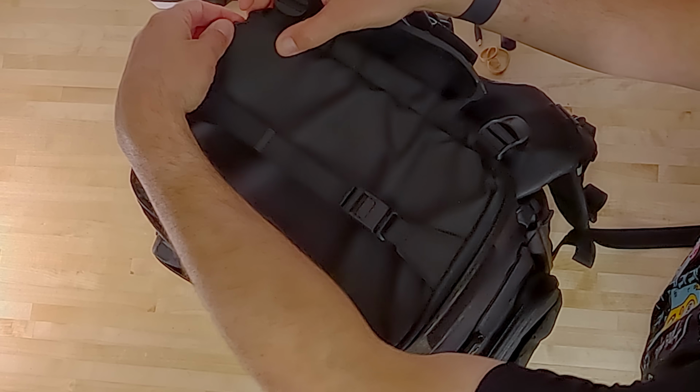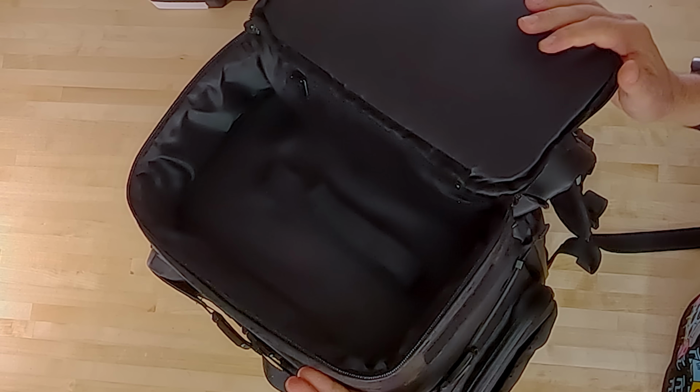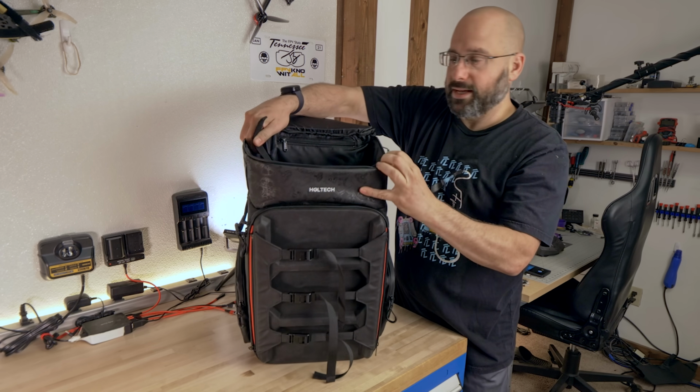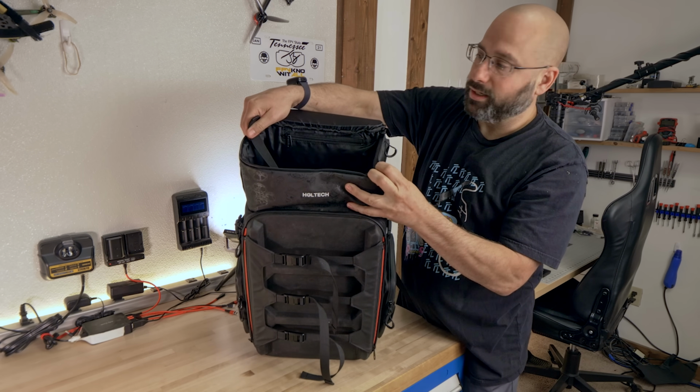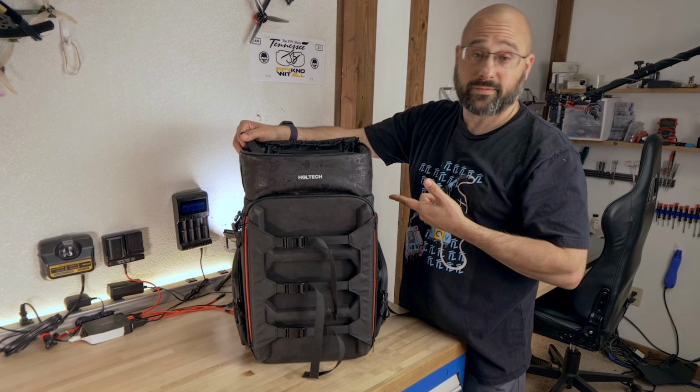Here at the top of the bag, there is a separate compartment. This is most commonly used for your transmitter. It's got a little strap in here to strap it down. Of course, you could use it for anything you needed quick access to. And in addition to this section, there is also a little mini pouch here for smaller items, little antennas or whatever. Let's see how some transmitters fit in here.